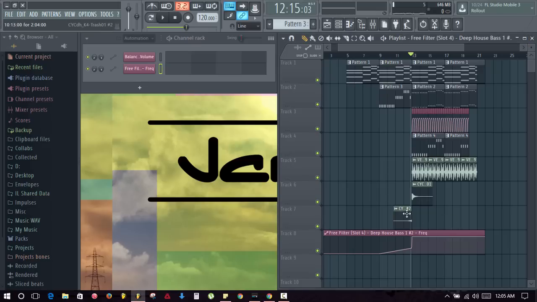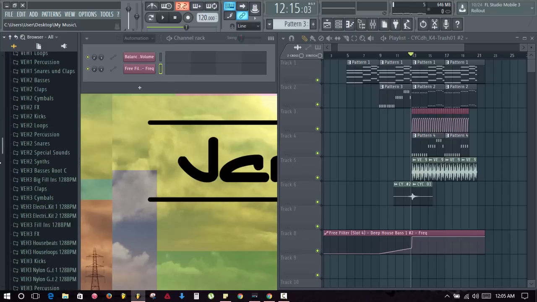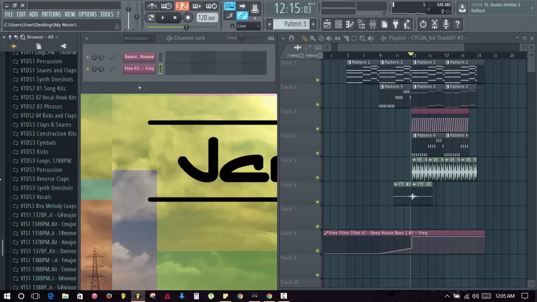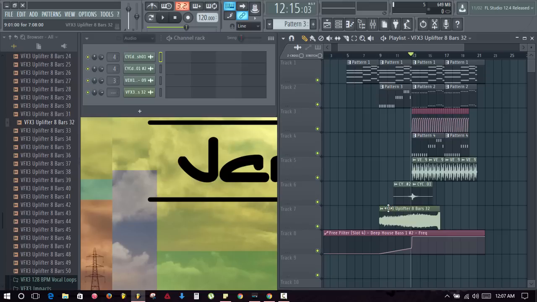And one final thing we're going to add in for all of this would be an effects build for that pre-drop part. So in your download pack you're going to have this sample. I'm just going to go and grab it from my own section real quick. I will be right back. Alright, so we've got the sample here.